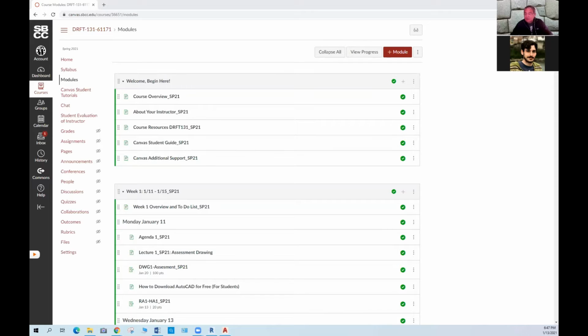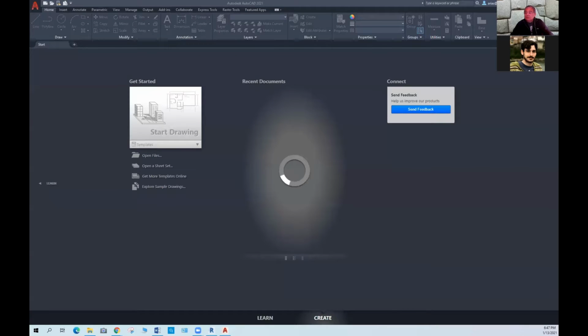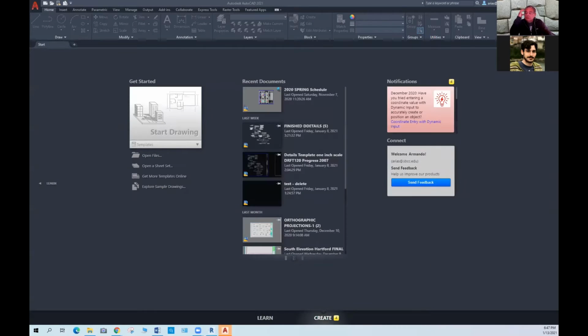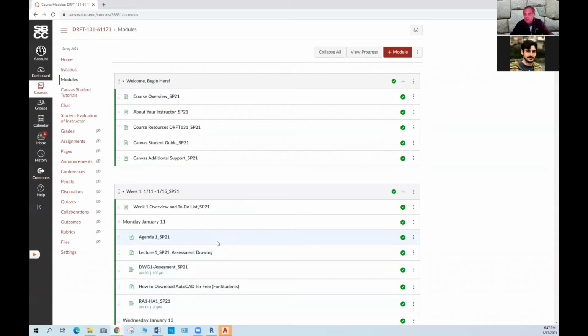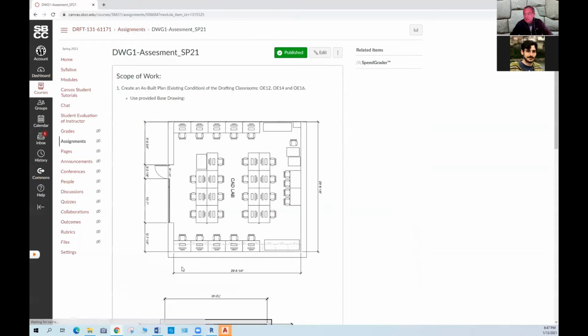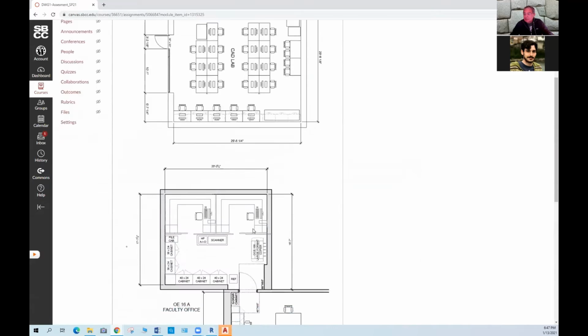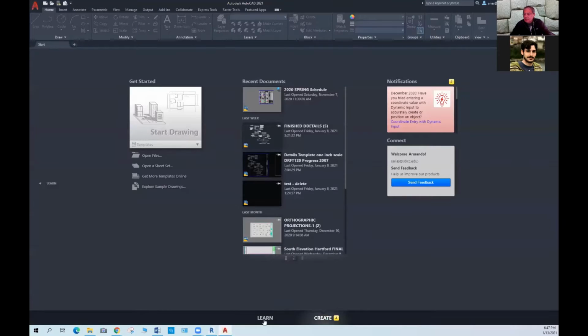And it's opening. Okay, and then another thing we're going to do, let's get back to the assignment. And so we're going to go to the assignment, and then we can see that there is some information there, right?